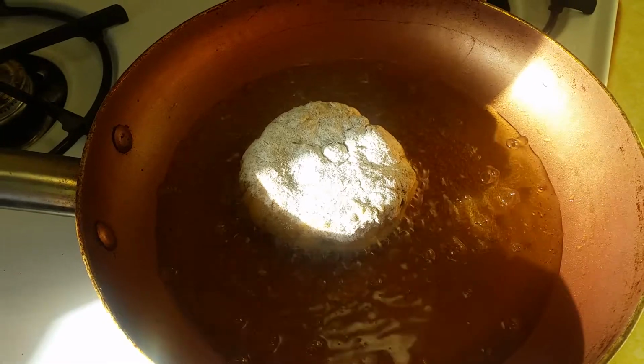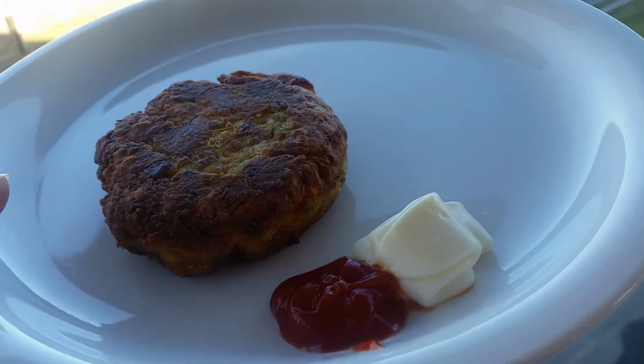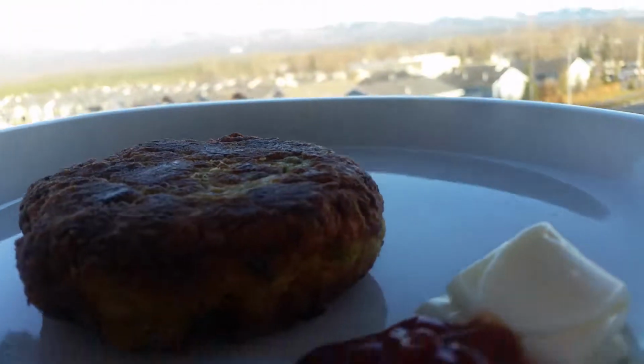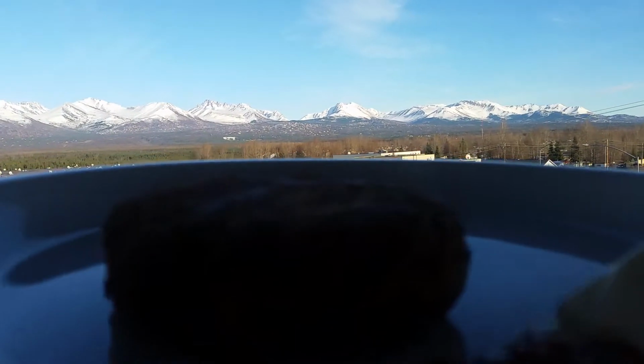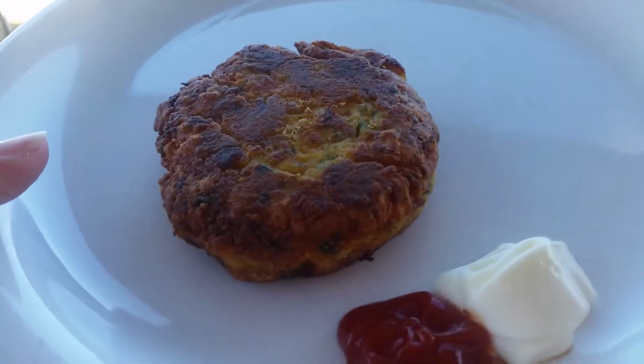Okay, so the codfish cakes are all done. Traditionally served with mayonnaise and ketchup, but if you don't like it, it's fine. But who wouldn't want to have codfish cakes with that view in the background? Mountains as far as you look. Enjoy, guys. I hope you make this at home.